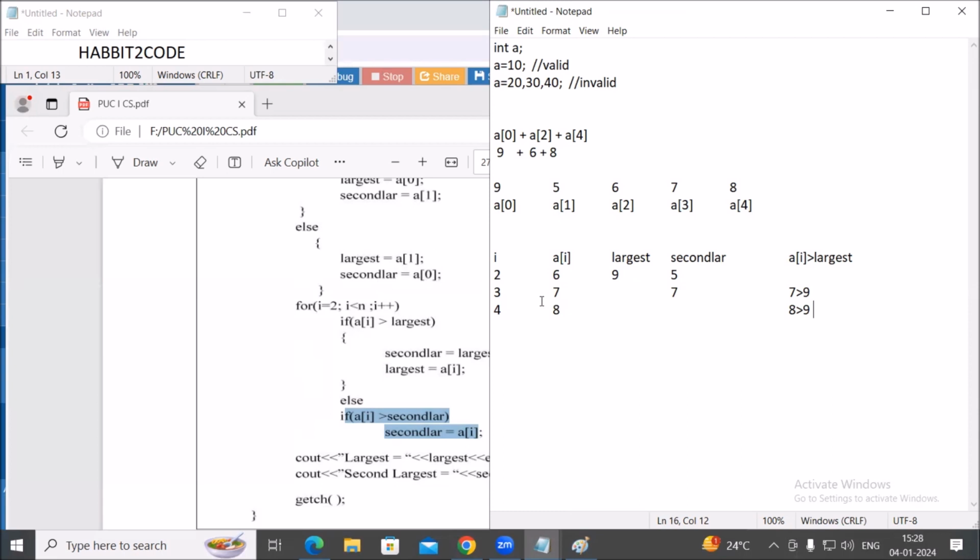E of 4 is how much? This 8. If it is greater than the second largest, yes, then E of I is assigned to second largest. That means the 7 will go off and the 8 will come. So now what happens? I will be plus plus 5. Condition is false. It will come out from the loop and print largest and second largest number. It will be assigned to the respective variables.